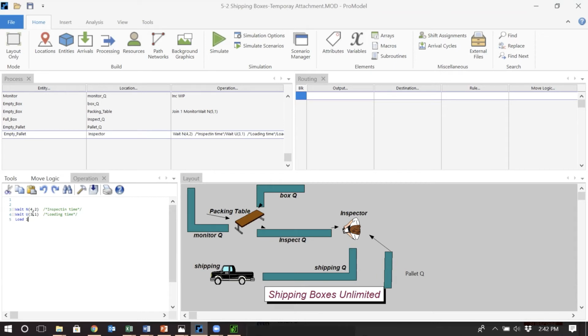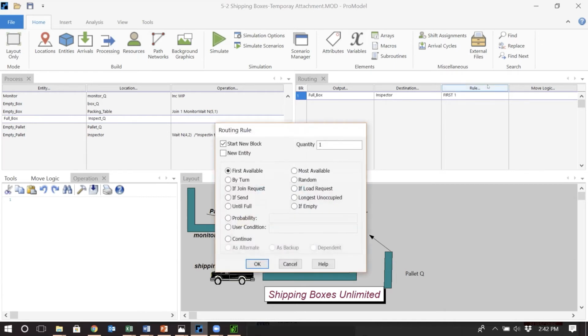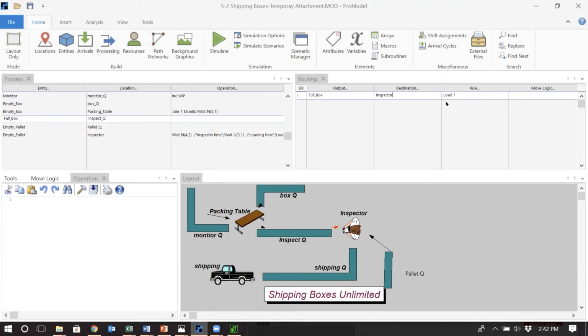Okay, so I need to go to the other line where the other entity, which is full box, goes to the inspector. That's the 4th line, where full box goes from inspect queue to the inspector, you see. I have to go to that line, click on the rule, and then say if load requested, and press OK. And you see the rule changes to load.